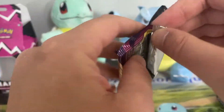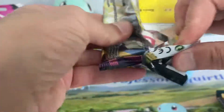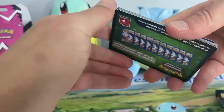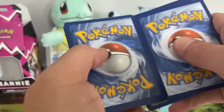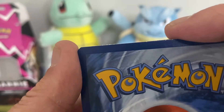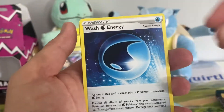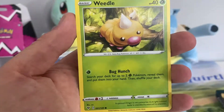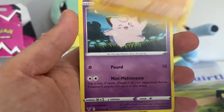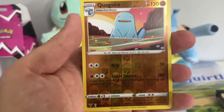We'll get there — reverse Cacturn and a hollow Kingdra, that's about right for Battle Styles. Moving on to Vivid Voltage. I also uploaded my first Short last Wednesday and it did really well. It was a recap of one of the videos showing one of the better hits. I'm going to start doing that once a week — uploading a short recap.